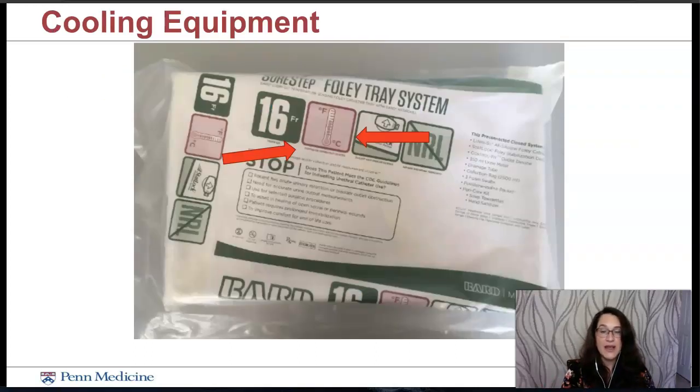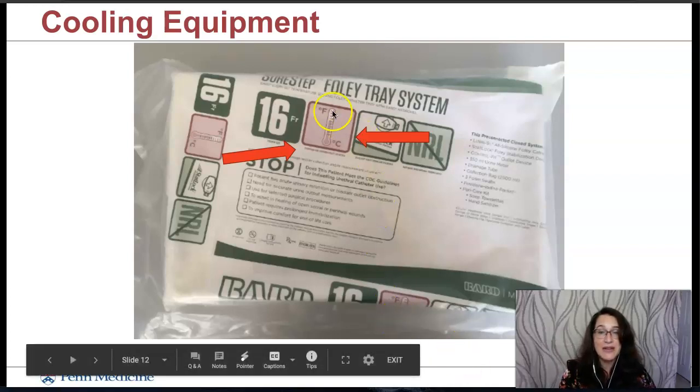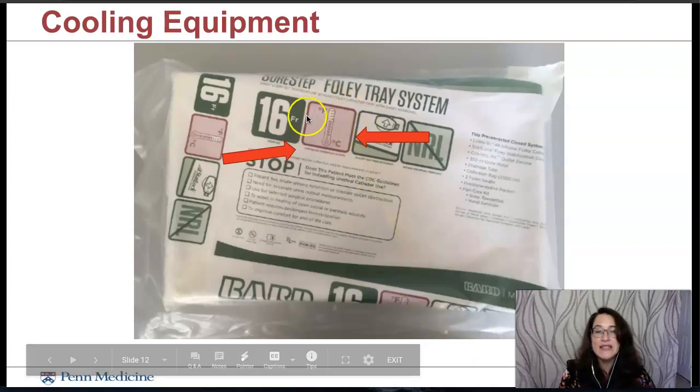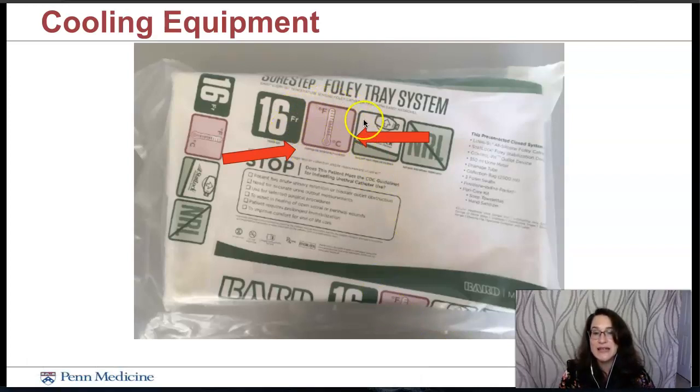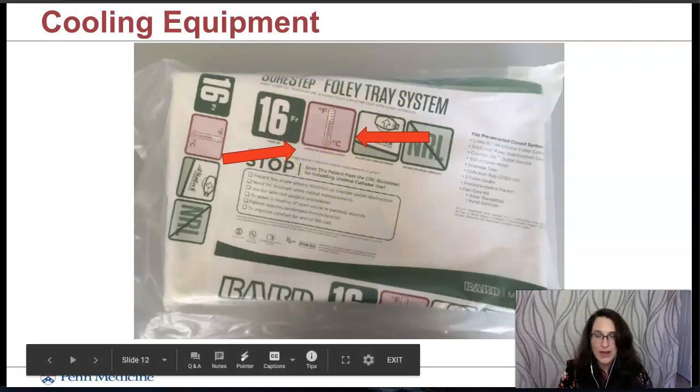So let's talk about the C in CSLOP that I'm trying to make an acronym for your planning. So cooling equipment. We need a temp probe Foley, and that's generally what we're going to use. You don't need to make urine in order to benefit from getting the temperature on a temp probe Foley. Sometimes people don't know what you're talking about. It's the one that has the little thermometer on it. That is a temp probe Foley. So before you rip it open, make sure it's the right one.